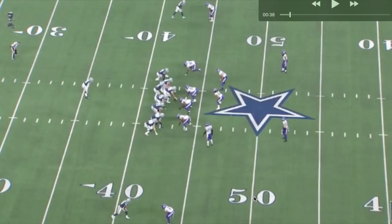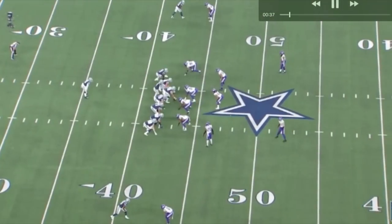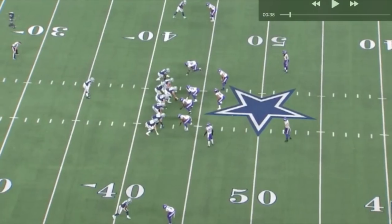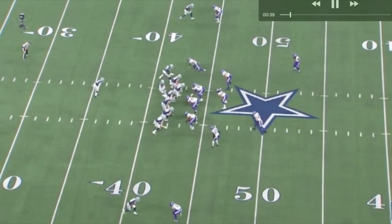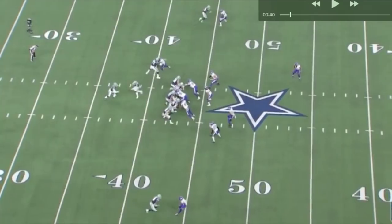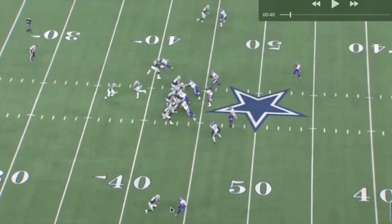We know that he's running a stop route. Stop routes come in different shapes, sizes, and colors - sometimes they're comebacks to the outside, sometimes they're curls to the inside. We see here that Amari Cooper's break was to the inside. So if Cooper is working to end on the inside, he needs to work outside first. Let's run this - we see Coop working his way outside. I like how he starts this thing off just getting upfield neutrally.